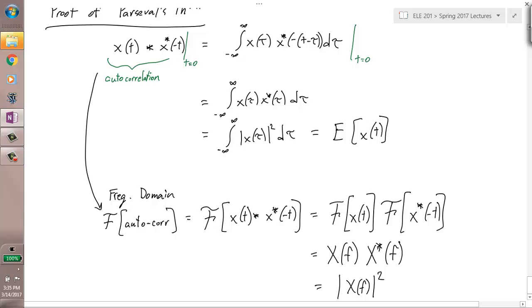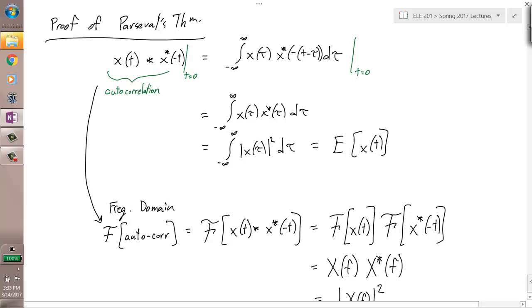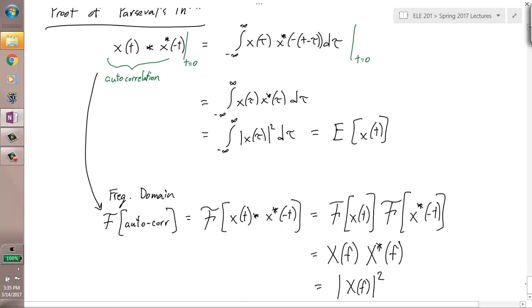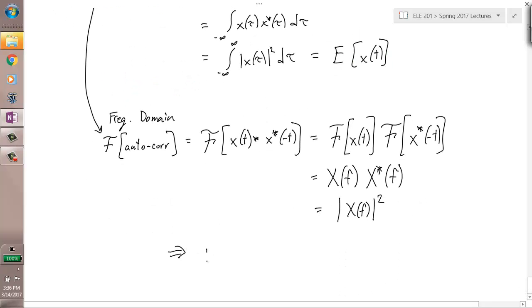Good. So we're almost done, because now we're saying that the energy equals this thing evaluated at time 0. So if we want to know something in the time domain at time 0, the rule we just learned up here is that time 0 in the time domain is the same as integrating in the frequency domain. So let's go use that here. Energy equals time 0 of the autocorrelation function. In the frequency domain, that's the magnitude squared. So the energy of x of t equals the integral from negative infinity to infinity of |X of f| squared df, and that's Parseval's theorem.